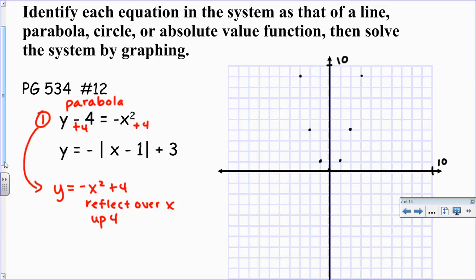So this is on x, so reflect stays where you are. Shift up 4. So I'm starting here with my vertex. 1, 2, 3, 4. Okay, then let's do the other points. So if I do this one right here next, reflect over x and then shift up 4. Okay, and then we'll continue that. Some of you might know just the squared pattern, and you know that it opens down, so you could do it that way too.